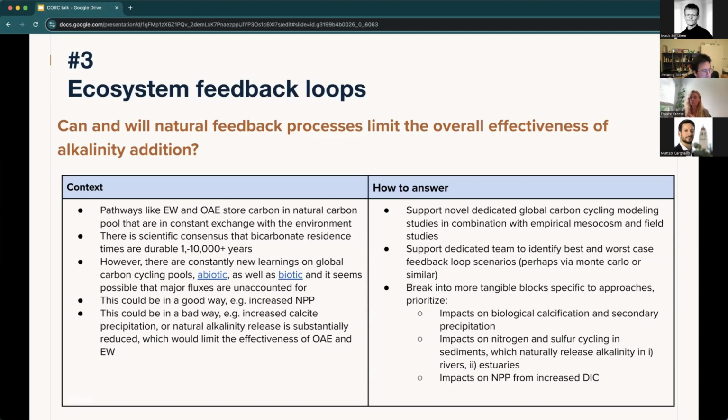This could be good. We could have more dissolved inorganic carbon available for photosynthesis, and more microbes or phytoplankton building up, so you have a higher biomass pool in the ocean because you create a better system there. But you also could shift phytoplankton communities, which could have cascading effects. You could trigger biologic calcification, or increase it, which releases CO2. So there are a lot of interactions here that should receive more attention in the future, hopefully. I pointed out a few here that hopefully are addressed by some researchers.